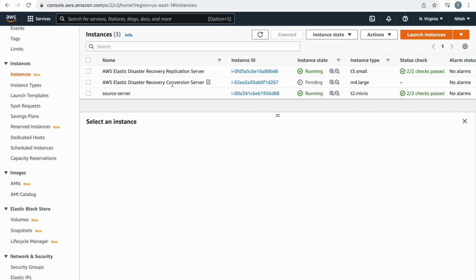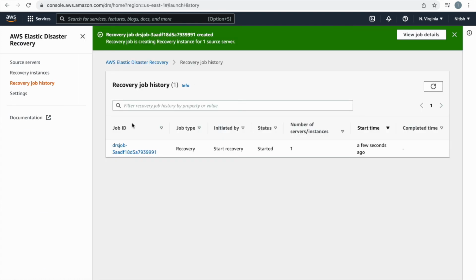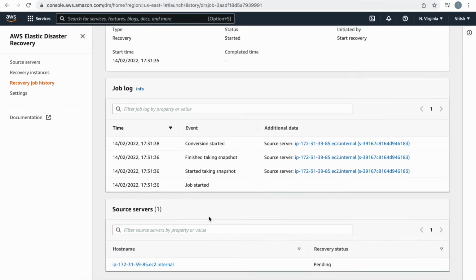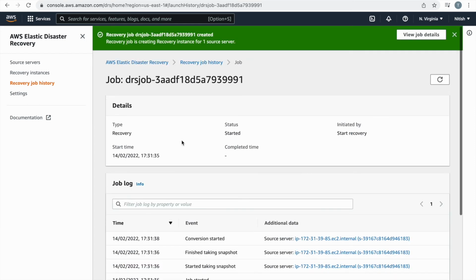Elastic Disaster Recovery itself has launched this, and it will itself be terminated also. We will click on this job ID. Here you can see job started, starting taking snapshot, finishing taking snapshot, conversion started. We will wait until this finishes.